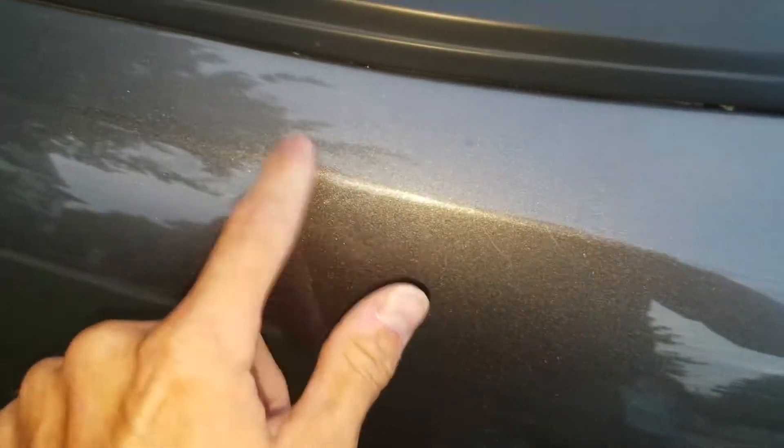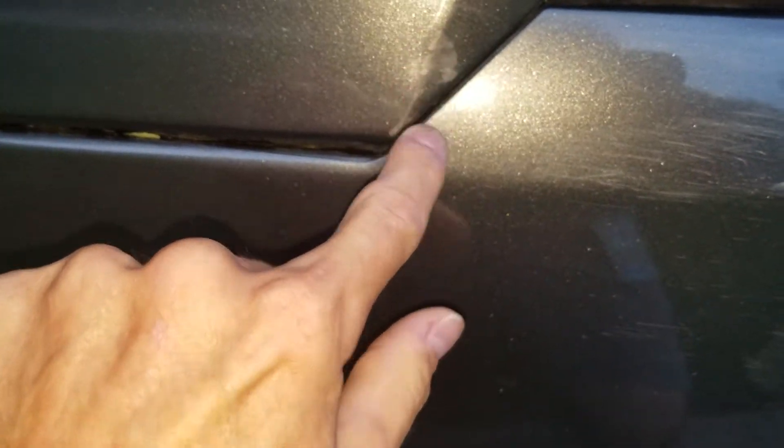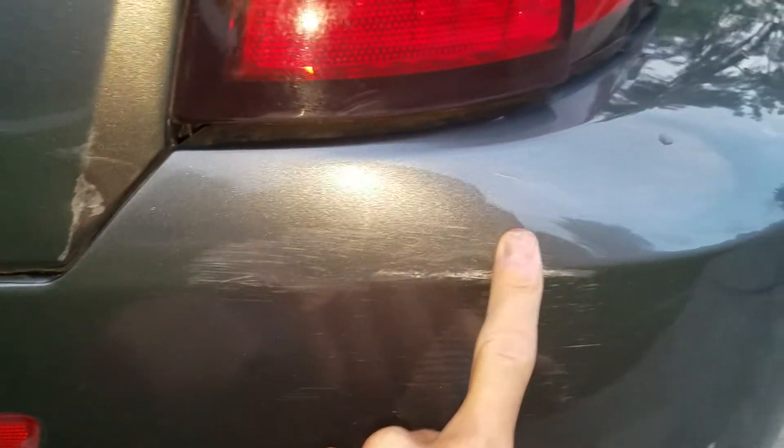There's a little bit of a scratch there. I can kind of feel it, so it's not terribly deep — probably just a little bit into the paint, past the clear coat. On the back bumper there's a little bit of a scrape that's into the metal, so that's kind of a deep scrape right there. Mostly that's paint from when the girlfriend backed into it.